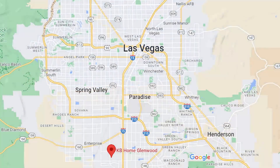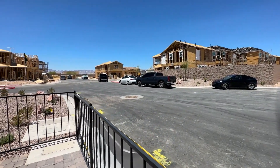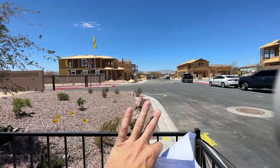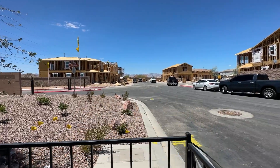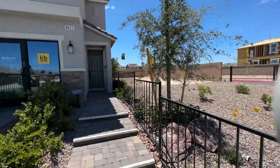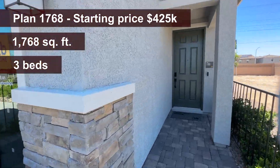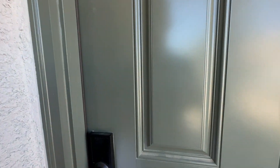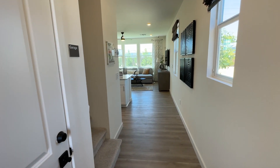Glenwood is one of the few communities that still has some lots available that you can purchase right now without having to wait on the waiting list, which unfortunately is today's situation in this market. We have four lots right now in this neighborhood with a lot premium of about $13,000, but they have no neighbors behind, which is super nice. The 1768 features three bedrooms, a loft, two and a half bathrooms, and a two-car garage.